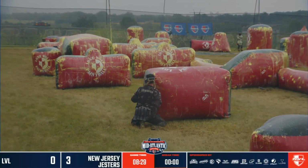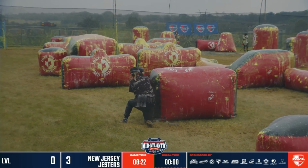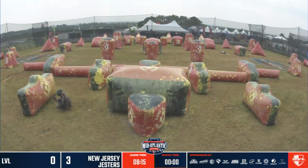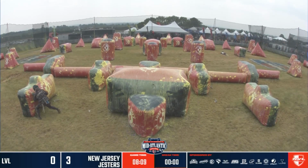And K-Cav just moved into... yeah, I mean, you would think Jesters is losing by how aggressive they're playing. Ooh, K-Cav takes a lucky bounce here. It looks like he might have gotten... Oh, wow, he's clean. So that was Carter in the Snake corner for level who bounced K-Cav here in the Snake. That was an unfortunate bounce for him. That would have been a great kill on his behalf. I think there's 2 left for level on the Dorito side. That's it. Yep, I believe you're right. So I think it's a 4-on-2.